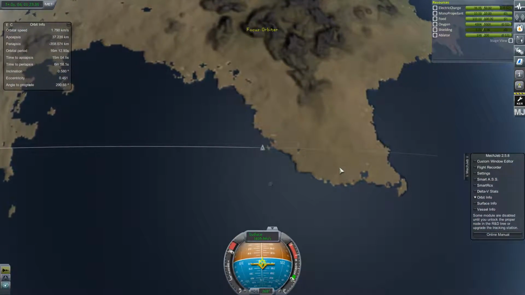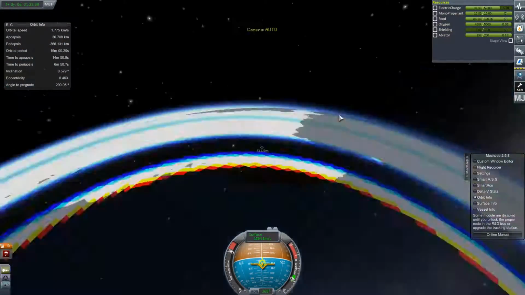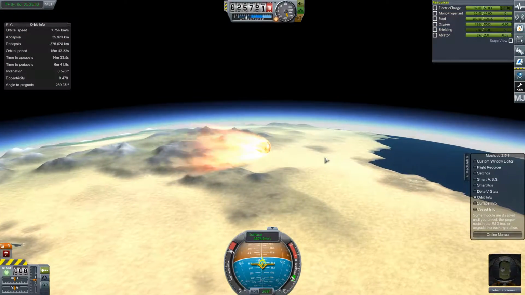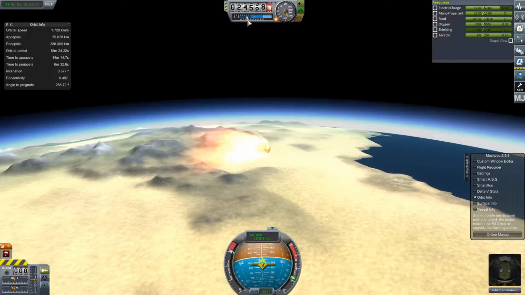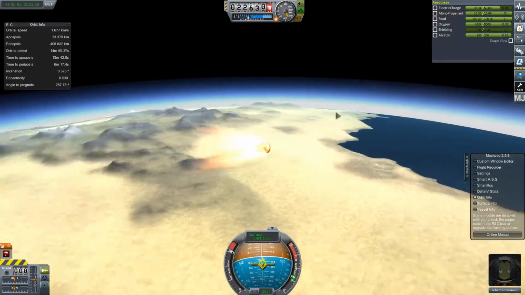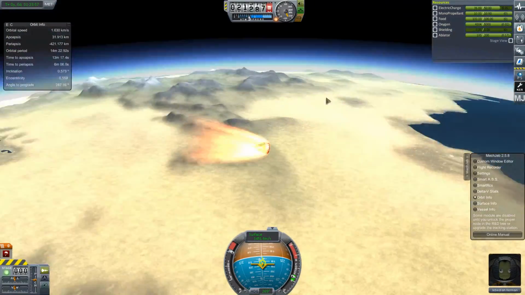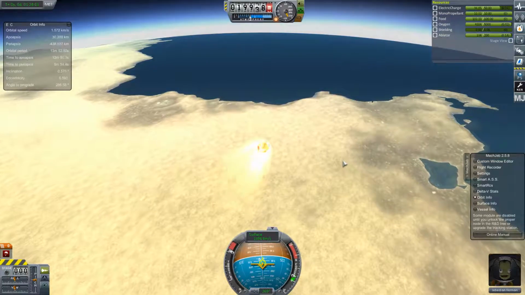And unfortunately, I don't think we're going to make it onto the land. It's going to be a splashdown. As the atmosphere thickens up very quickly, we're coming in at too shallow of an angle. Oh well, maybe next time, desert. Maybe next time.